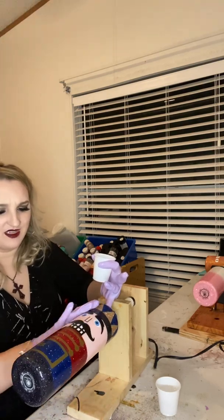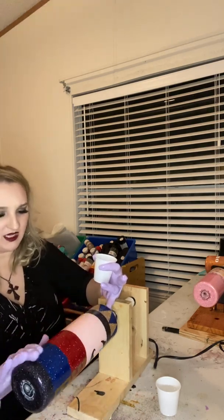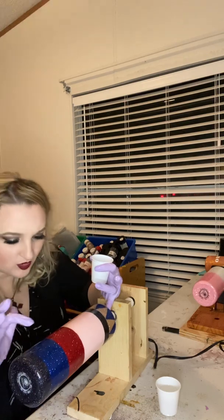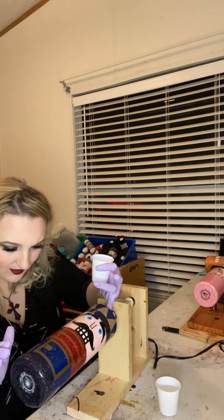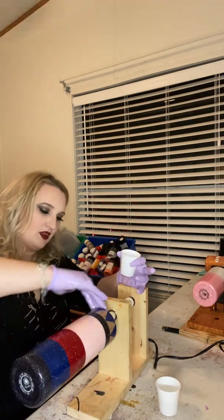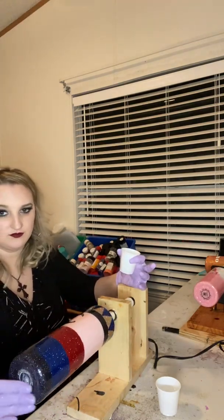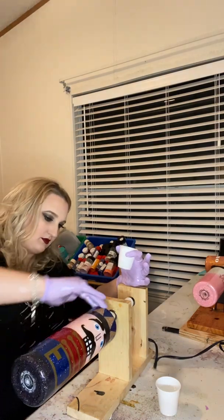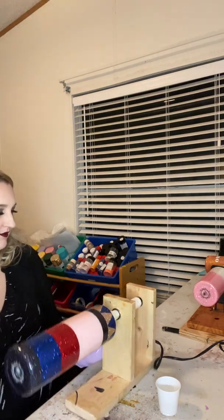This one, I can just tell the vinyl is still gonna feel bumpy, I think, even after this coat. So it's probably gonna get one more coat. I can see some imperfections here too, like some spots where the stainless steel is showing through. And obviously we don't want that. Don't forget to get the bottom of your cup. Okay, that's all for that one.